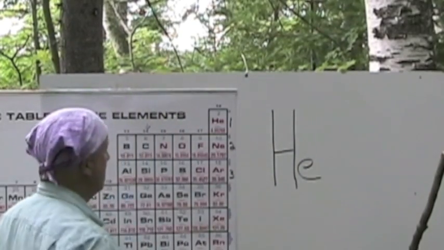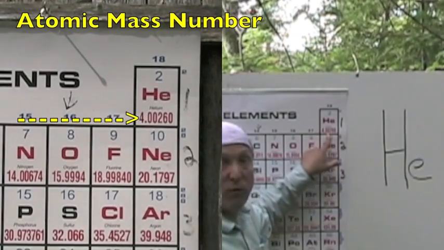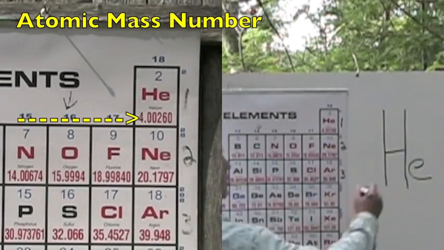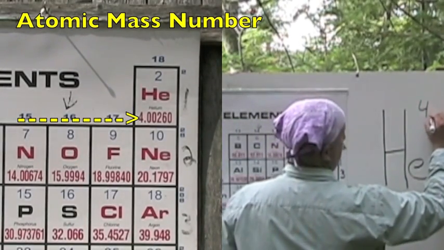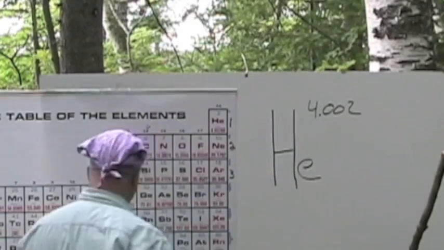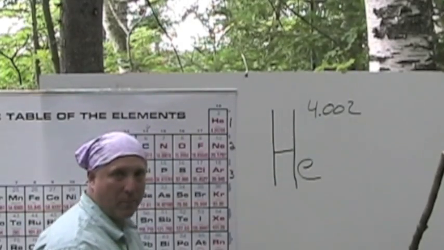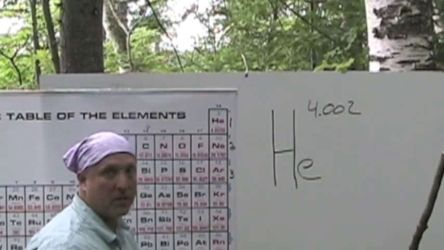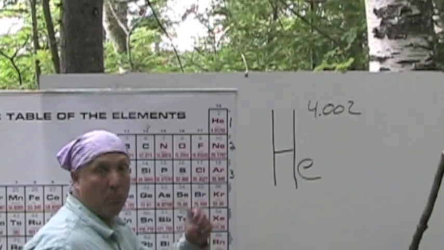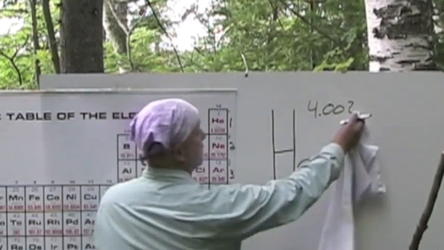Helium. The atomic mass number is 4.002. So we write 4.002. Well, we actually don't have to write the .002, because we have to round it. Since it's below .5, it just becomes 4.